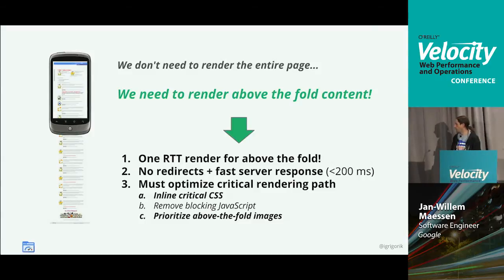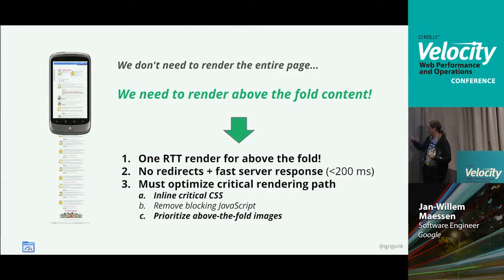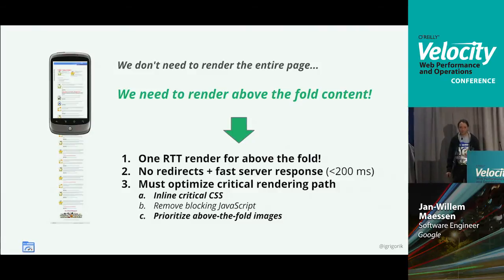Try and do it with no redirects, a fast server response. I didn't even mention server response time on the previous slide. I was assuming your server could respond instantaneously. Everything was in cache, no processing time on your server. And we really need to optimize the critical rendering path. That is, we need to make the browser's job as easy as possible for this above-the-fold content. And so Ilya mentions inlining the critical CSS, removing the blocking JavaScript, and prioritizing the above-the-fold images.